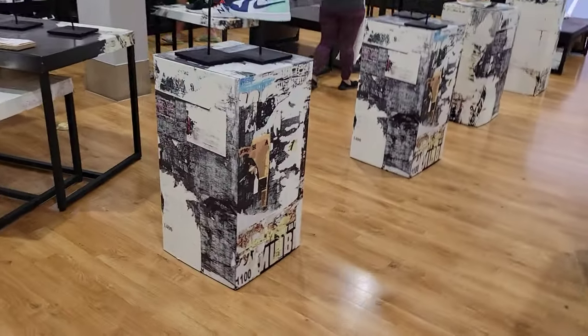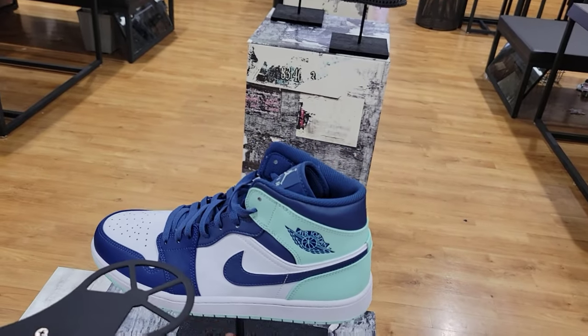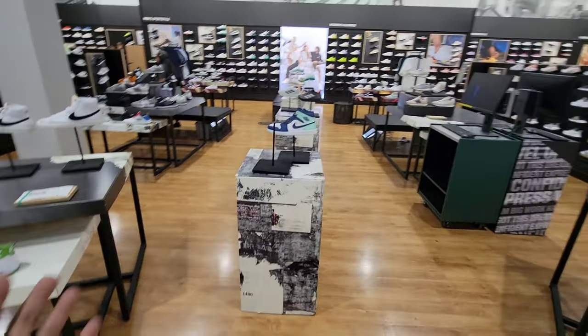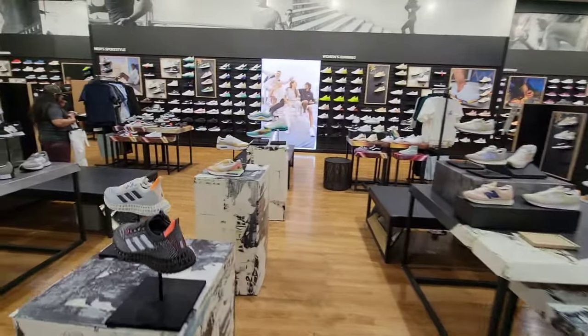At Dick's Sporting Goods, I told you they're going to start getting more and more Jordans and Jordan Retros. This is a Jordan mid, but this is the sign of time to come. Those Jordans will go to Nike stores, will go to Dick's Sporting Goods and stores like that.